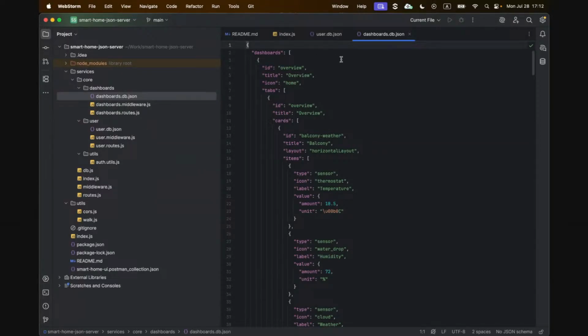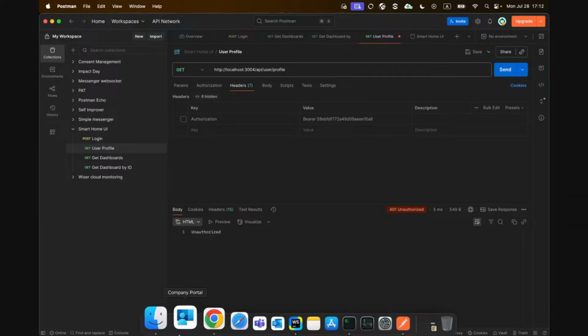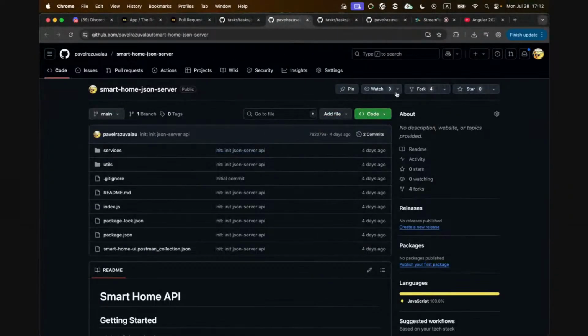You can make a fork of the repository. Basically, I've seen some of you already made a fork, and I haven't even thought about that. Probably that would be great if you create your own fork, especially if you would like to customize some of the data.